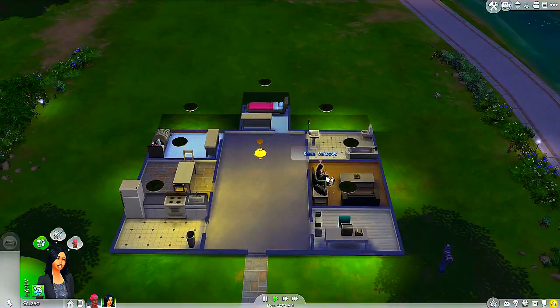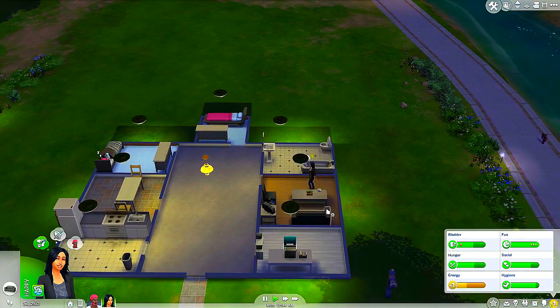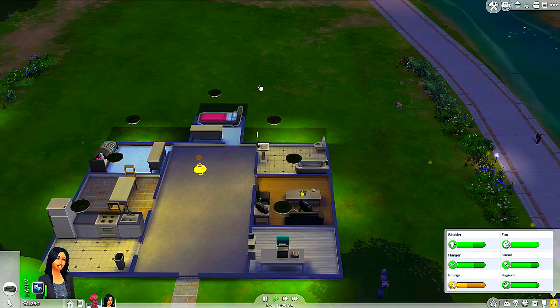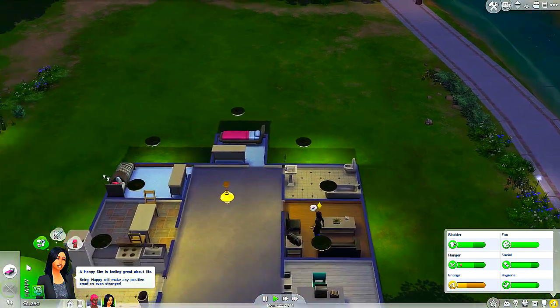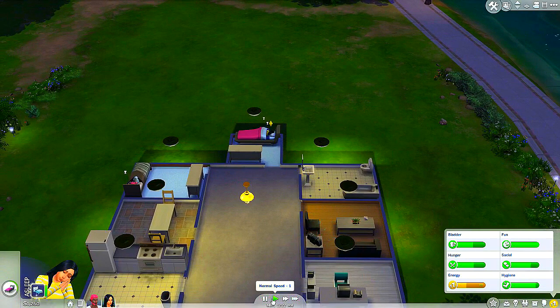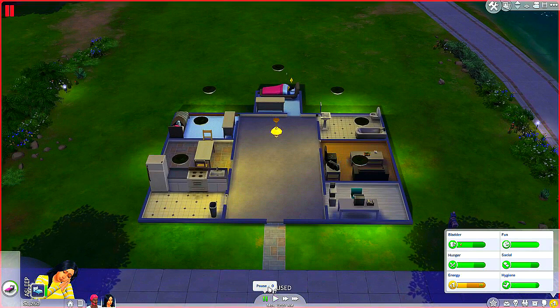All right, well, when she's done reading that, yeah, she can pretty much go sleep. What's she gonna do? Oh, no, there's a bed. Stop. Wake up from that nap. Go and sleep in the bed that we just got. All right, so both of my Sims are asleep. There we go. That concludes the first episode of my Sims 4 Let's Play.